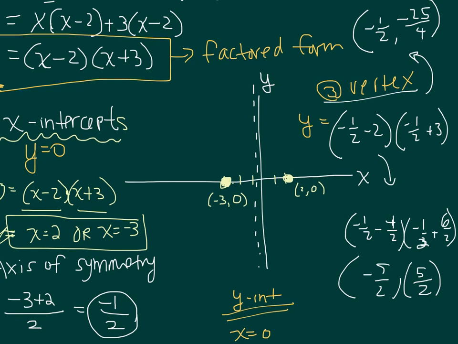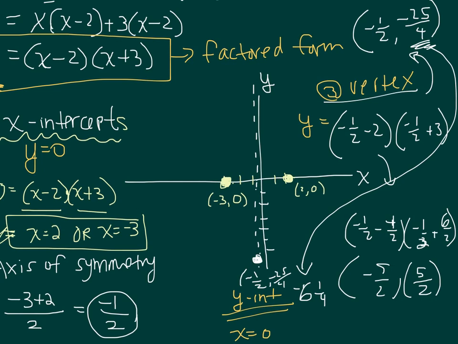And a lot of you are confused about how to graph fractions. Well, negative 25 over 4, if I change that into a mixed number, is negative 6 and 1/4. So I'm going to be at negative 1/2, and I'm going to go down 1, 2, 3, 4, 5, 6 and a little bit, and I'm going to label my graph because I'm kind of estimating, so I want to make sure I put the actual point right here.